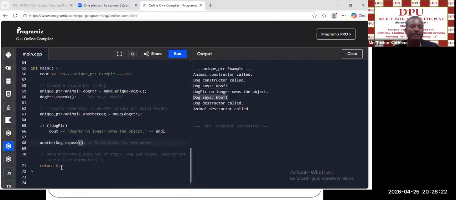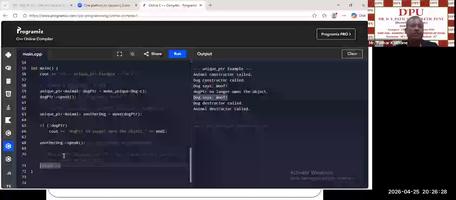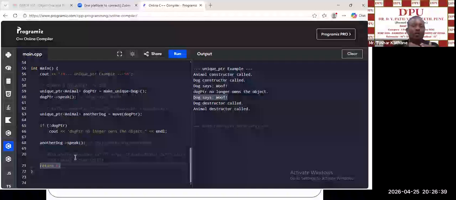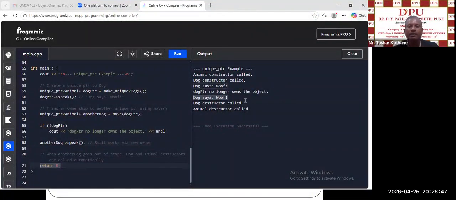Now at last, when it reached the return 0, it means that my program is ended over here. So in that case, it will call the destructor of all the classes. And we know in which manner our destructor will be invoked. Basically, the last object that you have created of that class, that destructor will be invoked first. So we have created the object of our dog class. So therefore, it will first call the destructor of this dog class. So it will print dog destructor called.